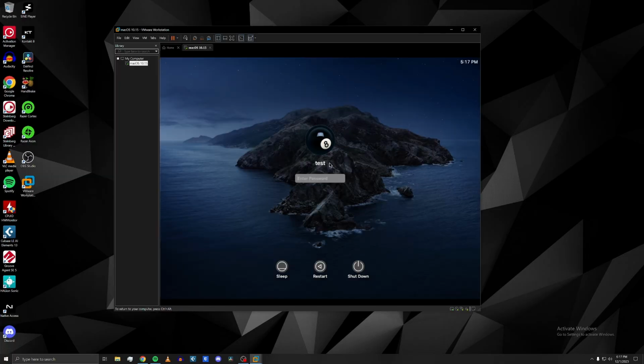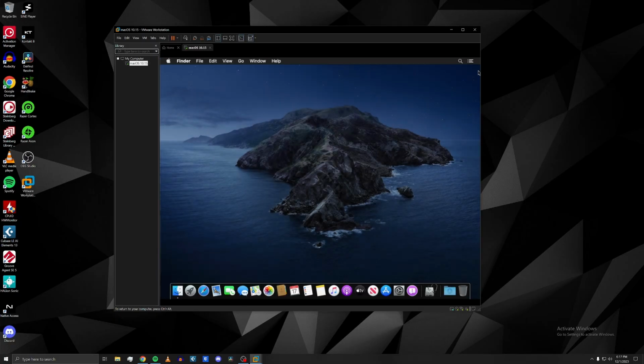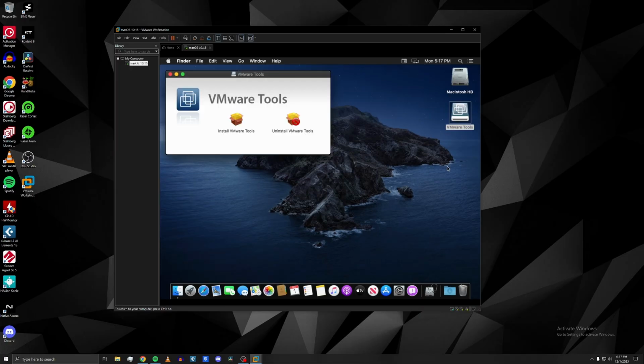Okay, so we have our operating system booted up. Let's log this in and see whether or not the tools are mounted. If the tools don't mount, I'm just not going to worry about it. If they do, that would be great. Ooh, all right. Can we install them, though, is the question. Install VMware tools.